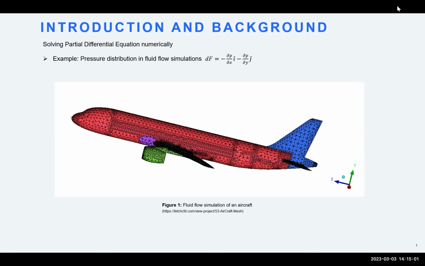Well, if you want to solve them numerically, you need to have a discretized domain. That discretized domain is obtained by dividing that domain, for example, in this picture, into these smaller cells. As you can see, these are like triangular faces, and then you solve your equation on those domains. So that would be an engineering application of meshes.